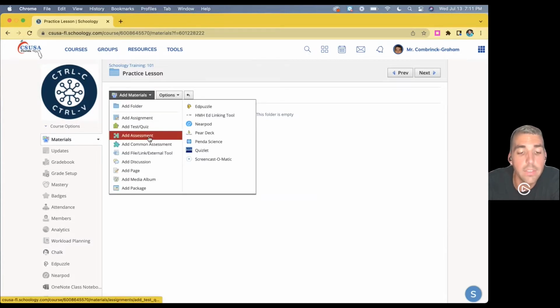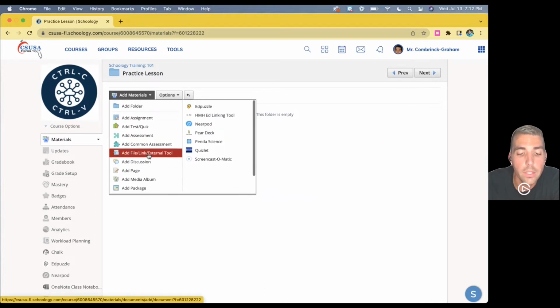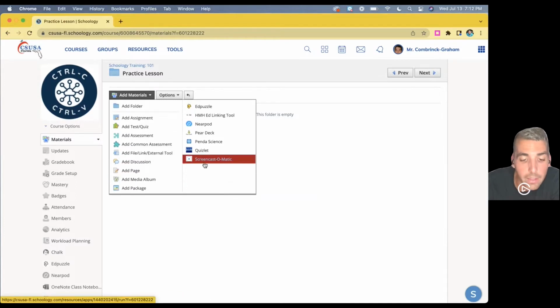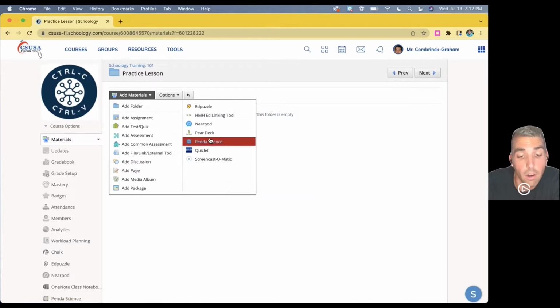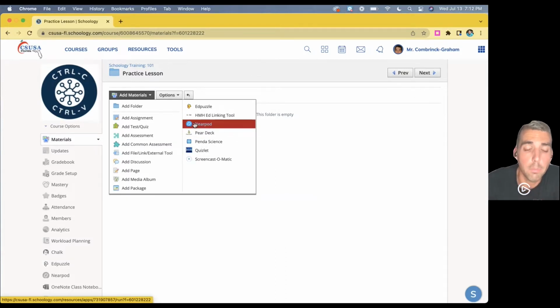It's got a full list of things, and don't be deceived, it actually is longer than this. If you scroll within the window, you'll see it's got more things there. You may have fewer of these items on the right, or you may have more, depending on what your school has within their enterprise, or what's built into Schoology. If you have an item that you don't see here, contact your IT person or your school administrator, and they will be able to find out how to give you access to that in Schoology, because a lot of our programs actually link into Schoology, which is quite nice.